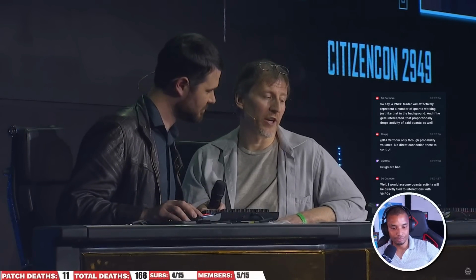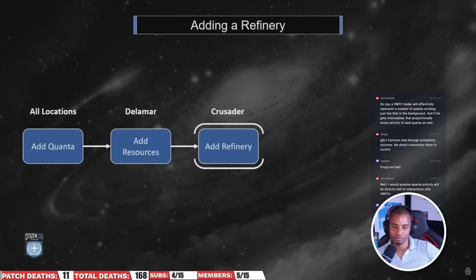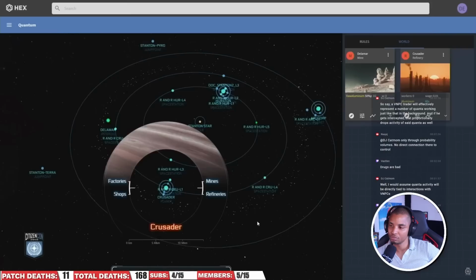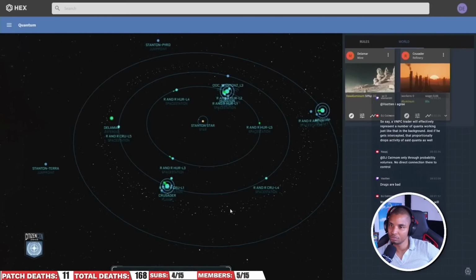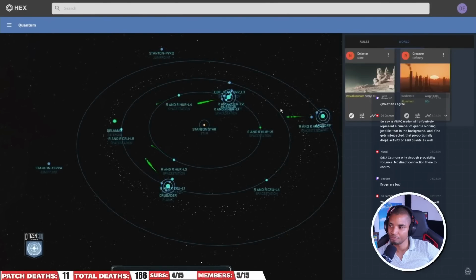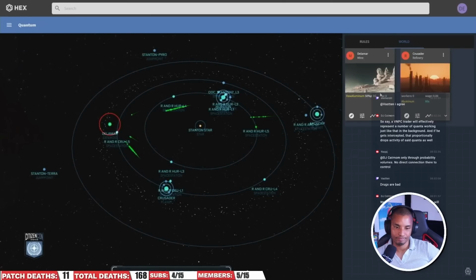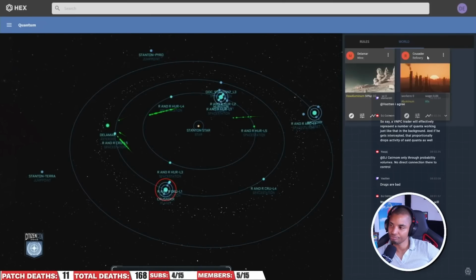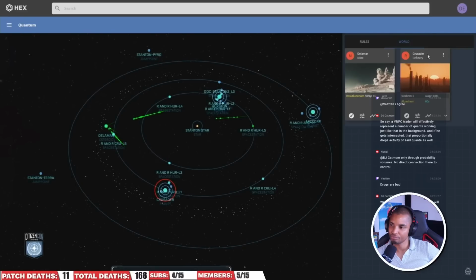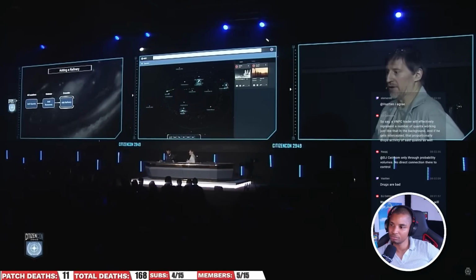So now we're going to go ahead and add an aluminum refinery to Crusader. And immediately you will see the quanta start springing to life. And what's happening is they've all figured out that the refinery wants to build up a stockpile of aluminum. And in order to do that, it needs some raw aluminum ore, and thus it's willing to pay for it.